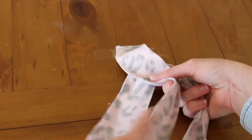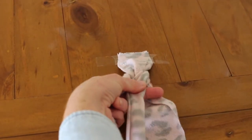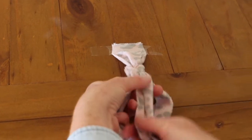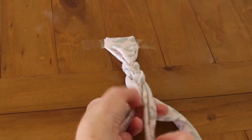But basically, moving from one side to the other, you take the outside piece, so the right outside, cross it over the middle piece, and then repeat on the left hand side. So the left outside piece comes into the middle, and then the right piece comes into the middle, then the left piece, over and over all the way down to the end of the fabric.